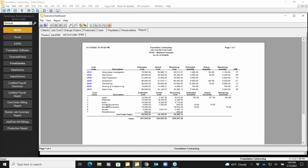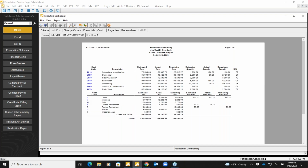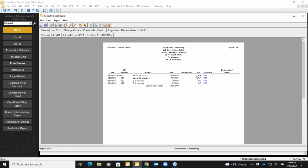If I just drill into earthwork, I can see that extension underneath it of estimated labor versus actual labor, estimated hours versus actual, materials, subs, equipment. So we're able to job cost all those buckets of cost within the system. And then we're always able to get the detail back out. If we have questions on how we got to 377 hours worth of labor, I can just point and click and drill into all those time cards from payroll. So you can easily see both the payroll side and the accounting side integrated with the job cost. And that's going to be the case throughout the system.